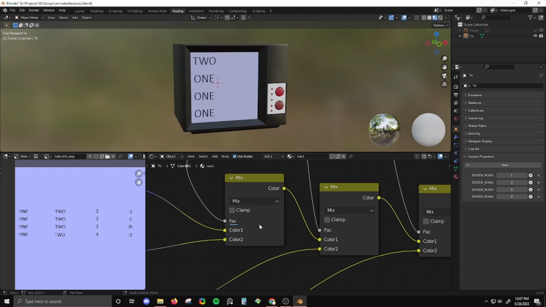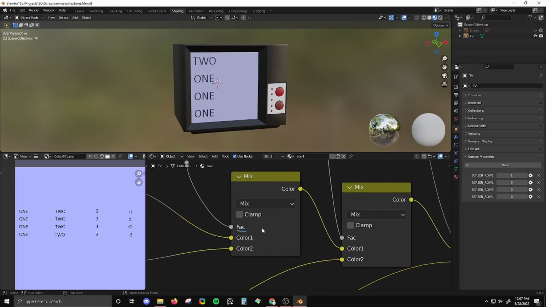Now what the mix node does is, if this factor node is set to 1, then it's basically just going to output this value here. If the factor node is set to 0, it's going to output this value here. It does more than that, but that's all it's doing in this setup here.